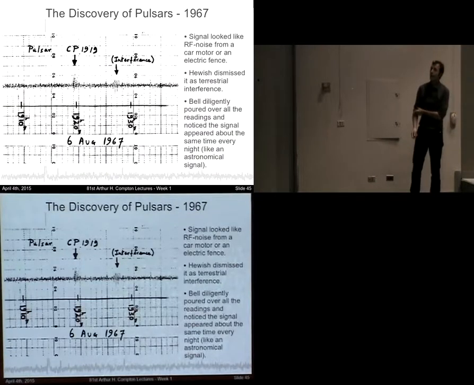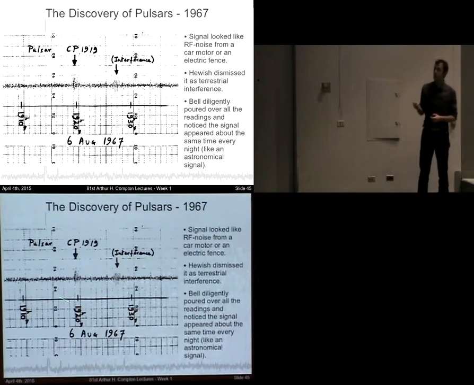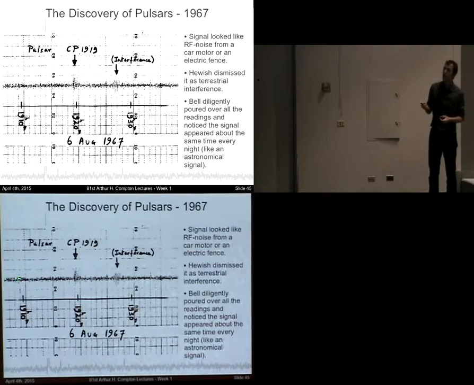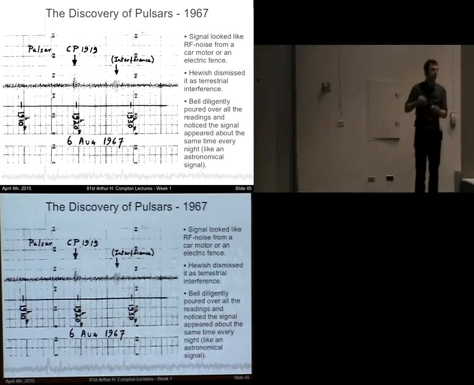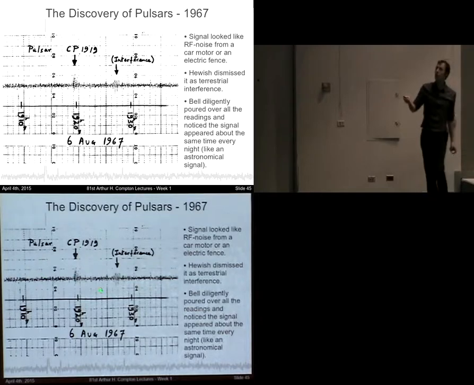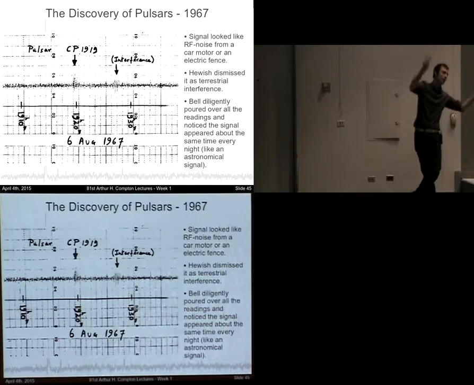And so Jocelyn Bell showed her advisor something like this. So what we're looking at is sort of a recording, so you can imagine like an arm with a pencil on it and a piece of paper that goes on a roller, and the pencil moves up and down. And so what Jocelyn noticed was that at exactly 1920 hours, so at exactly 20 past 7 in the evening, she always would see this little, what she called scruff. The word was scruff.